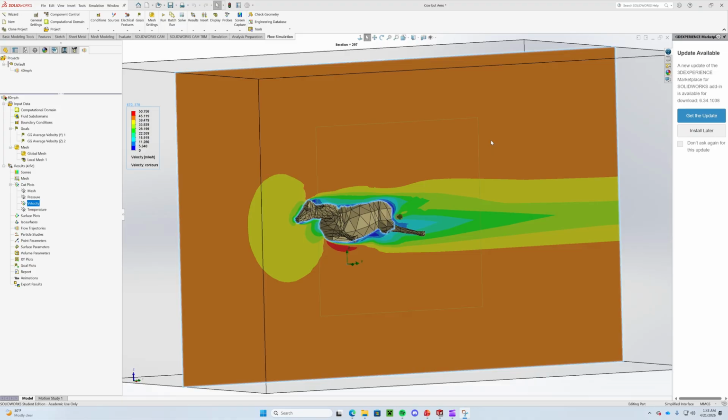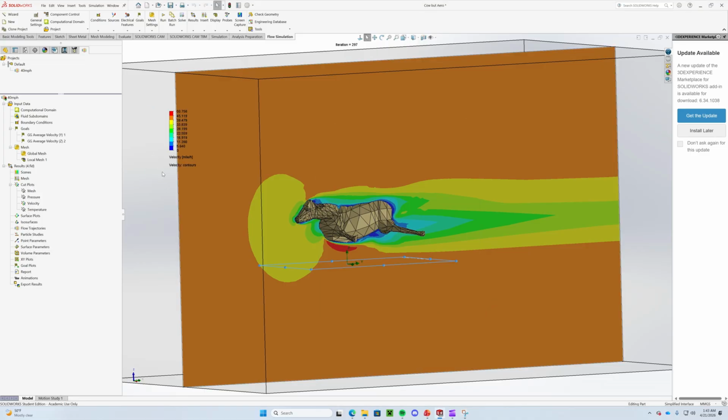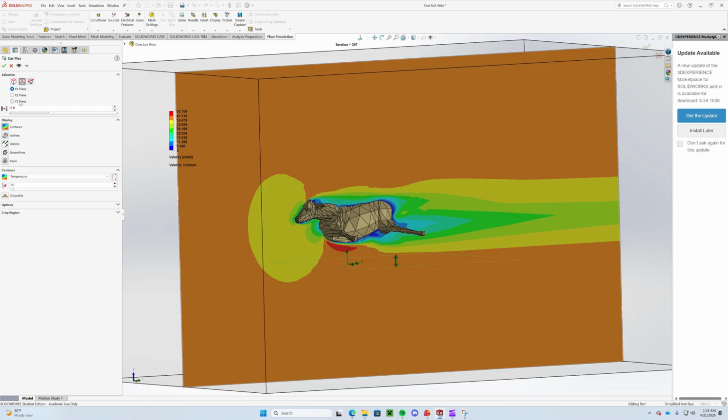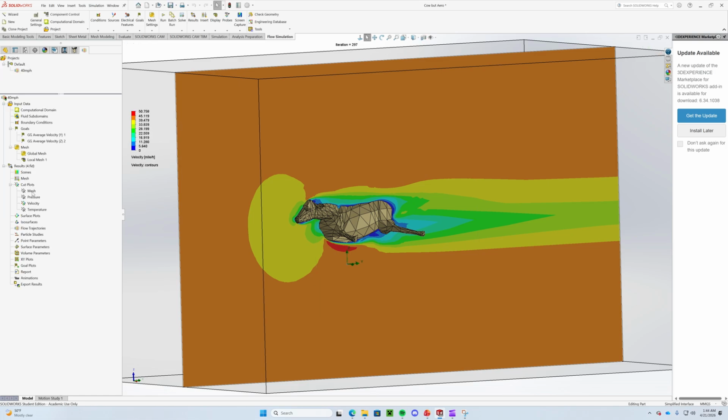So with the diligence of these cut plots, which you can add as soon as the results of the actual solution are finalized, and which are super simple to insert, you just go over here, and if you want to have it in just the same plane, in this case the YZ plane, and then going down here you can choose from a plethora of options within contours. So in our case we chose temperature, pressure, and velocity.